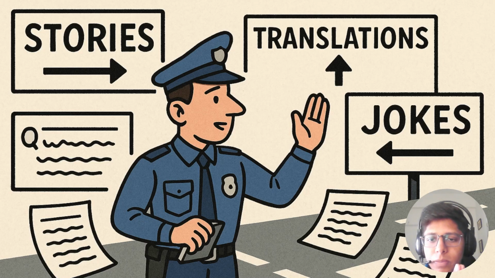Now observe this image and think of it like a traffic cop standing at a busy intersection, but instead of cars, you've got different types of requests like tell me a story, crack a joke, or translate the sentence. The traffic cop listens to each request and then waves it towards the correct lane, that is, stories to the left, jokes to the right, and translations straight ahead. This way your app doesn't waste time or resources guessing what to do. It flows smoothly, just like traffic that's been properly routed at a signal.